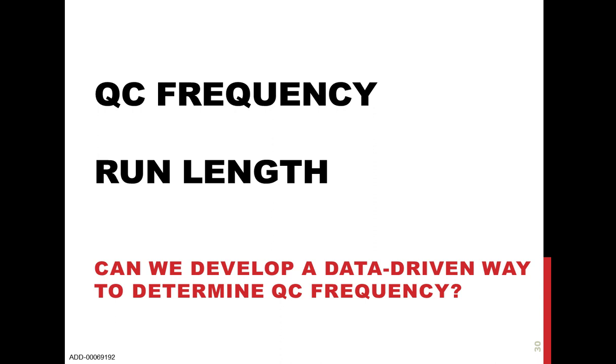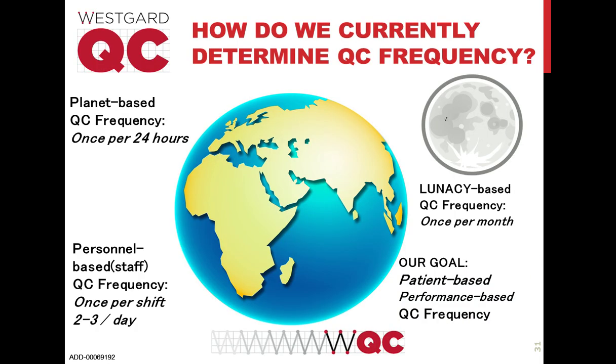Now, what we've looked at in our example so far is changing the rules and the number of controls being run, but now we'd like to think about changing the frequency, changing how often we have to run QC. This has been a question we've been grappling and struggling with since we started running QC in laboratories. So it's not a new question, it's something we've always had, but we've had a lot of rules of thumb.